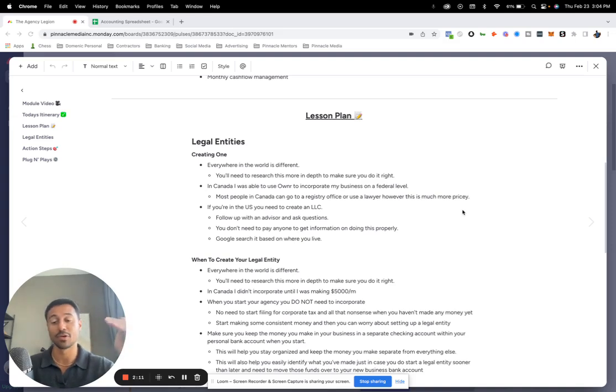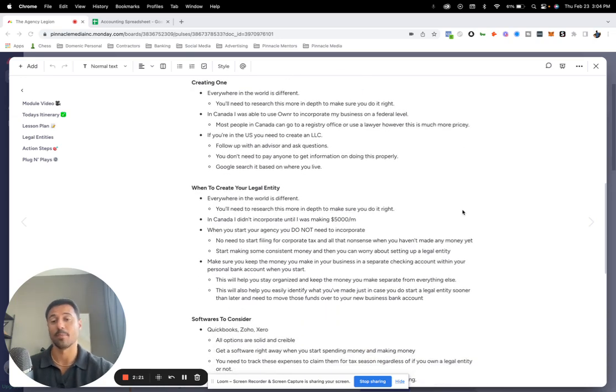Get some information from a credible source of information. Okay. You can even Google search this based off of where you're located. Google will show you the right information and it'll just be able to steer you in the right direction. Okay. Now, past that, because of course, every single one of you is a different agency owner, a different location, I don't want to steer you the wrong way. Just make sure you're talking to somebody who has that credible information.